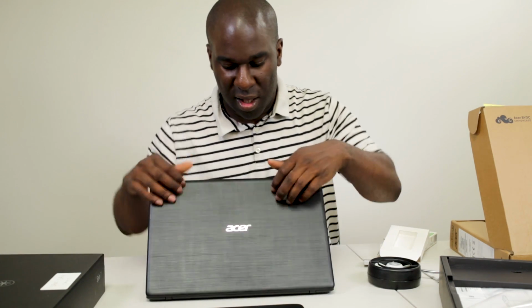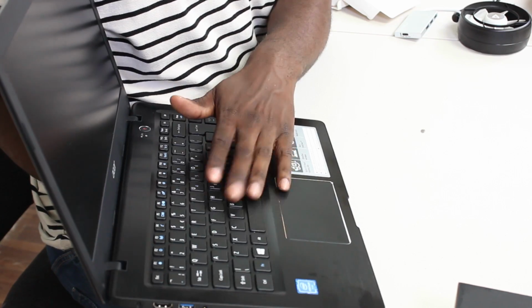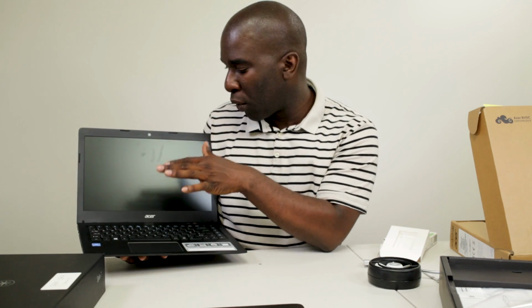It's got Acer XR color and a metal cover. It's ultra fast wireless with 13 hours battery life. It's got a nice little trackpad on here, though it's a bit of a finger magnet. But this sort of laptop is definitely not going to be for video production or making beats or anything like that. This is purely for streaming videos. You can connect this up to a TV, browse the web, check emails and all that sort of stuff. But at that price, it's not bad.